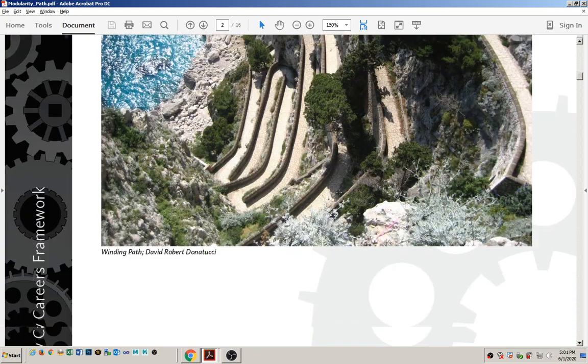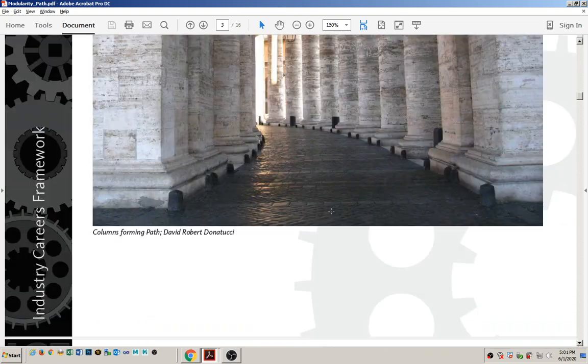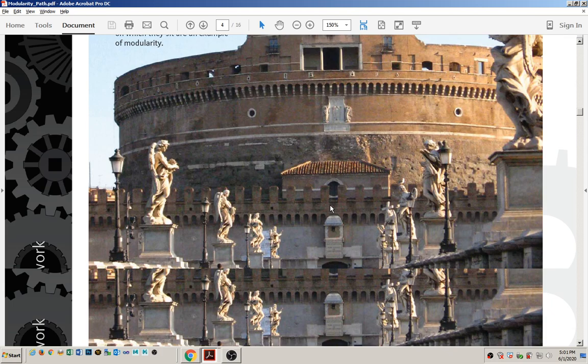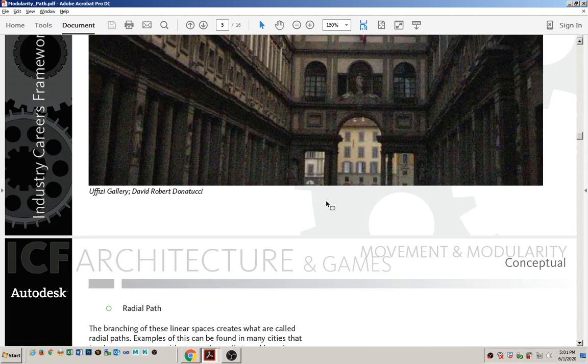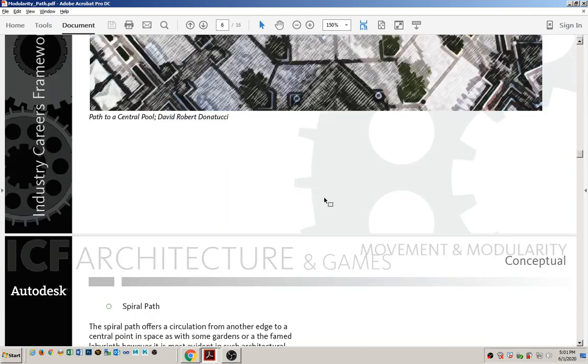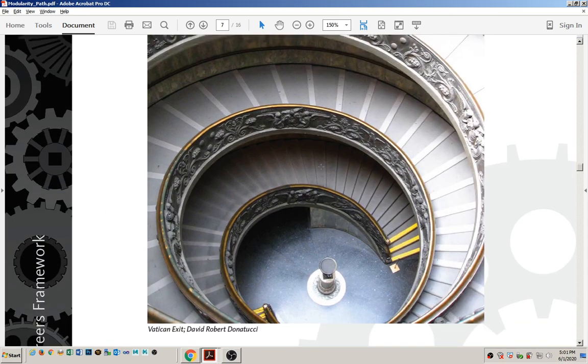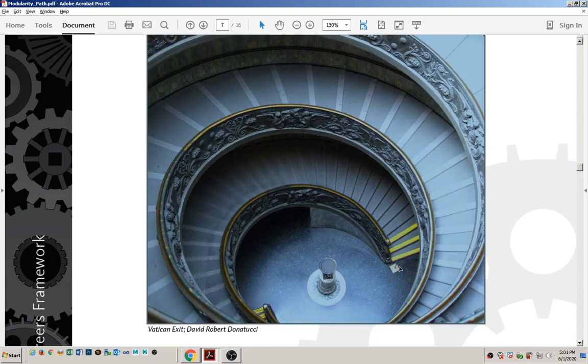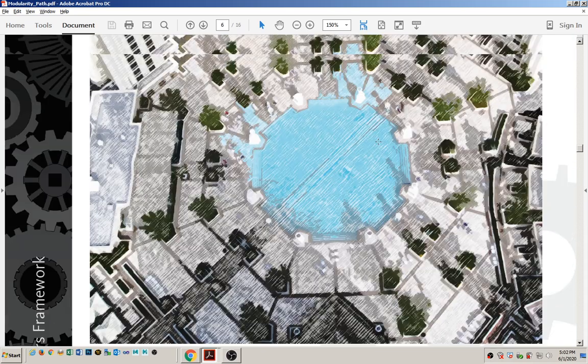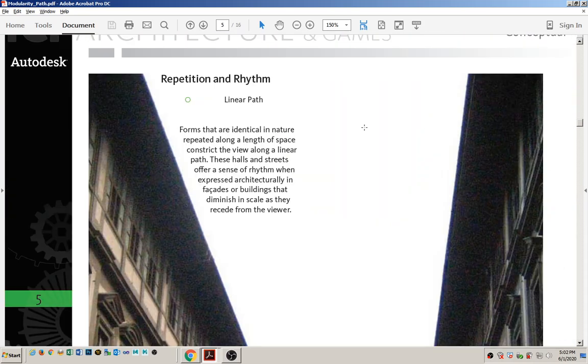Now I'm going to jump ahead a little bit. I don't know why this handout separated it out this way, but here's another example of an elevation change, and this is another type of path you could use. This is a spiral path, right? So just know that for the quiz and exam, there's really only three ways that you can tackle the elevation change. You can do it linearly, you can use a winding path, or you can use a spiral path to get from one elevation to the next. Okay, let's go back.